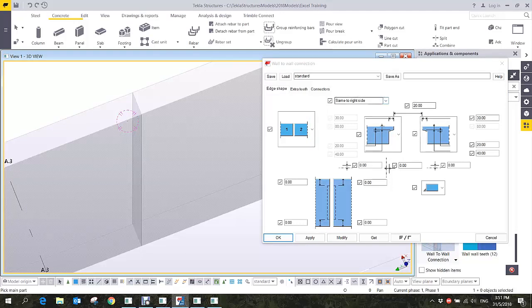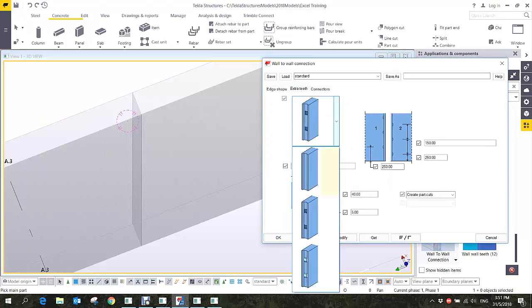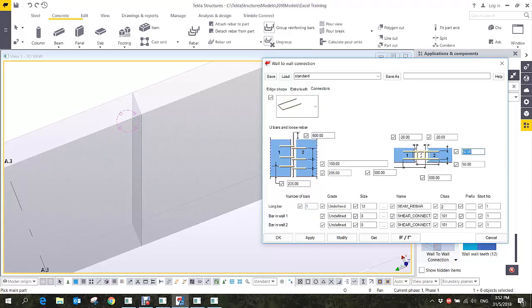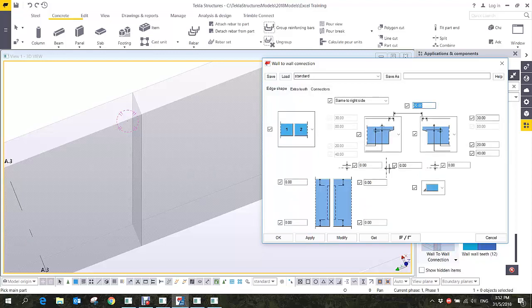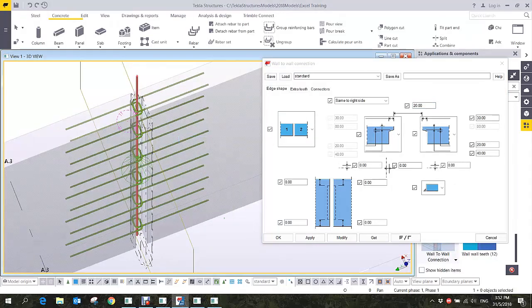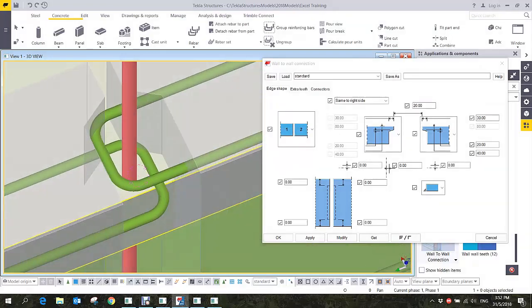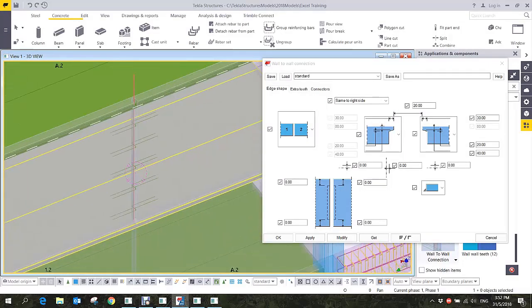So I can also have a T connection or L connection, then extra teeth. I don't want this extra teeth. And then here, connector, a loop, and then this one, let's say 30, and then this one is 500, and then 300. Okay, apply. So this one, let's say it's 20, so just simply click 1 and then 2, and then there you go. So you have already the connection. And this is intelligent connection.